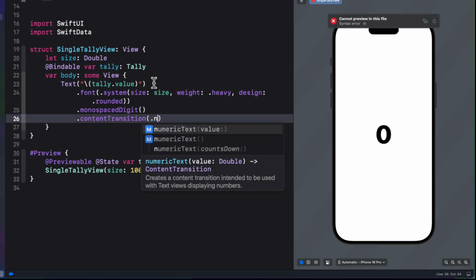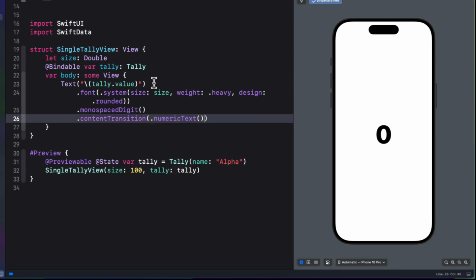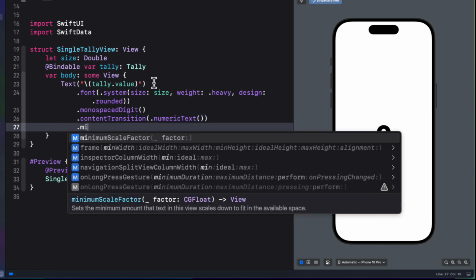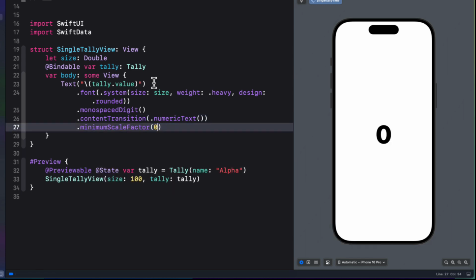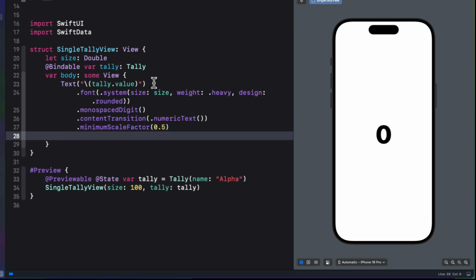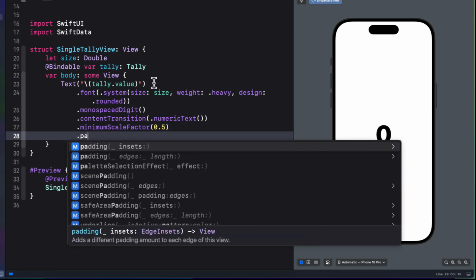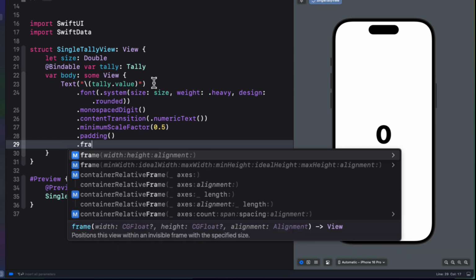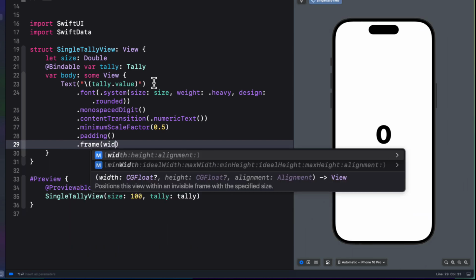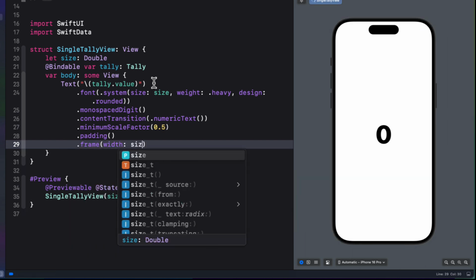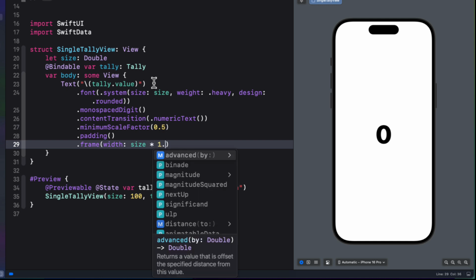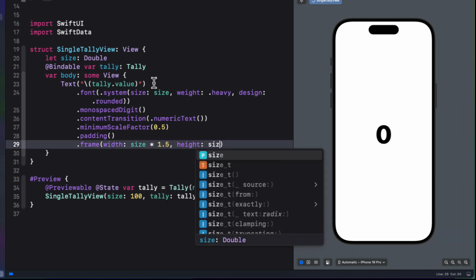And this is going to have our numbers change, kind of like a digital clock. And then in the case that the number gets too large, I'll just apply a minimum scale factor of 0.5 to keep it within our view itself. And then I'll apply some padding. I'll set a frame to a width of 1.5 times the size and 1.5 times the height.